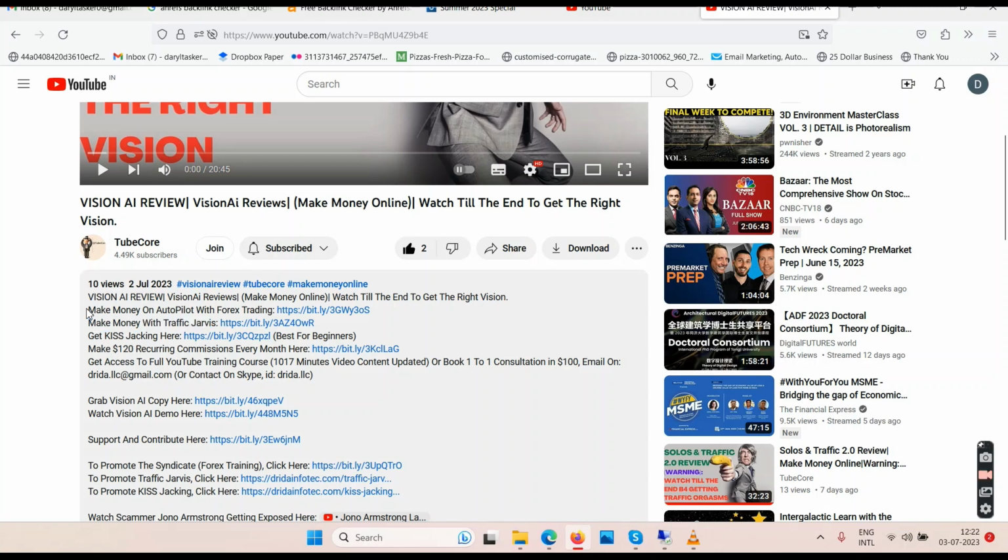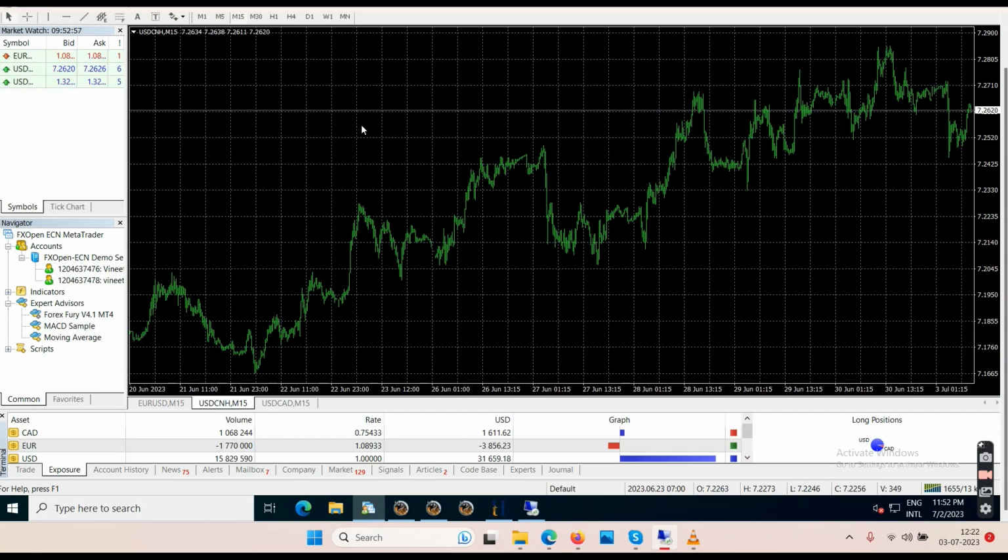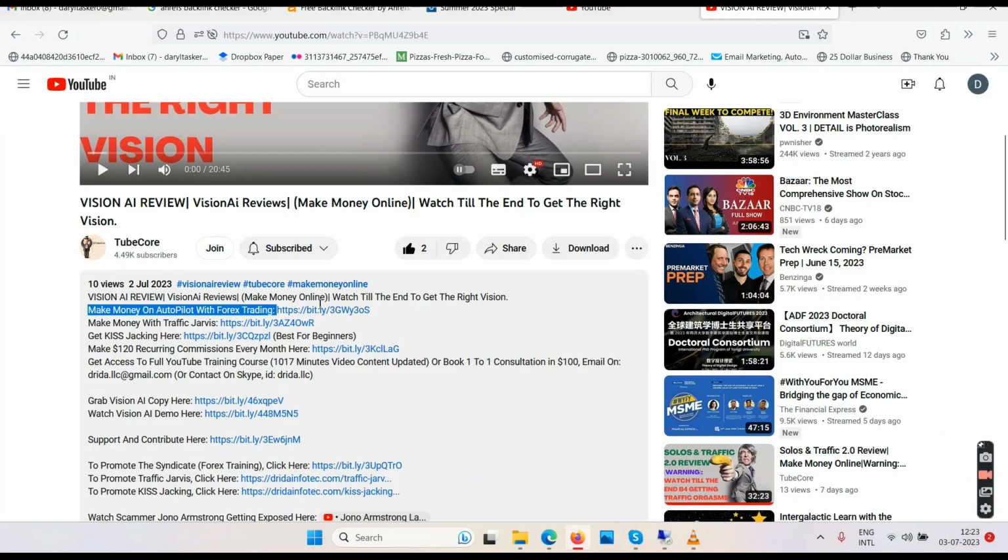Then we have one more method here. It says make money on autopilot with forex trading. So let's say there are people who do not want to work online, or they're lazy, or they don't have time, right? Then I have this method as well. This is called forex trading. In this, you normally buy low, sell high, buy low, sell high, okay? So what we do is we use a software on this graph and we give the settings to that software, and that software does the trading on our behalf automatically after we give the settings, okay? So if you want to make money on autopilot without doing manual work, then you can check out this method, or else you can do what I do on YouTube.